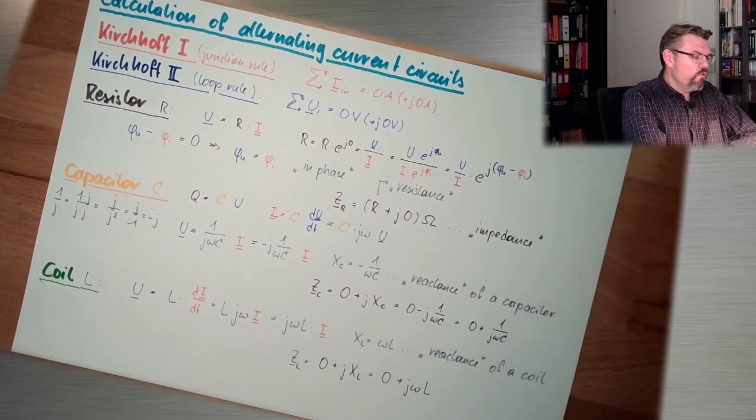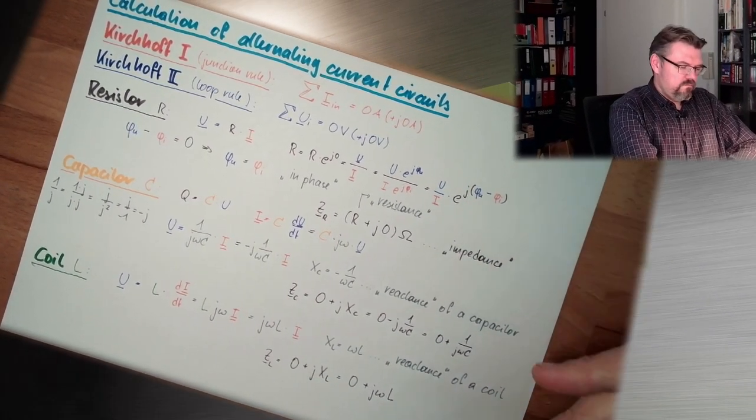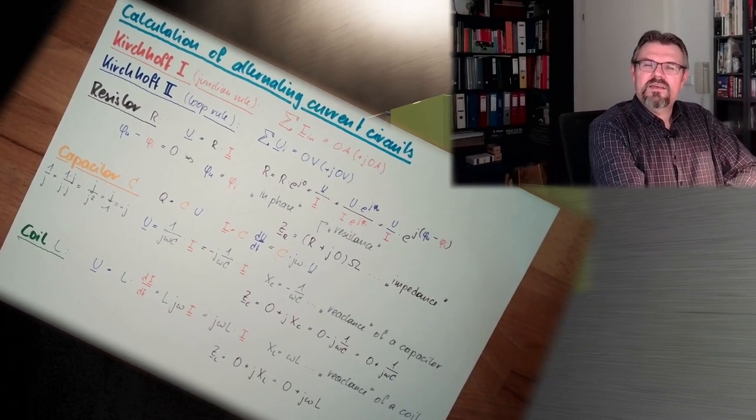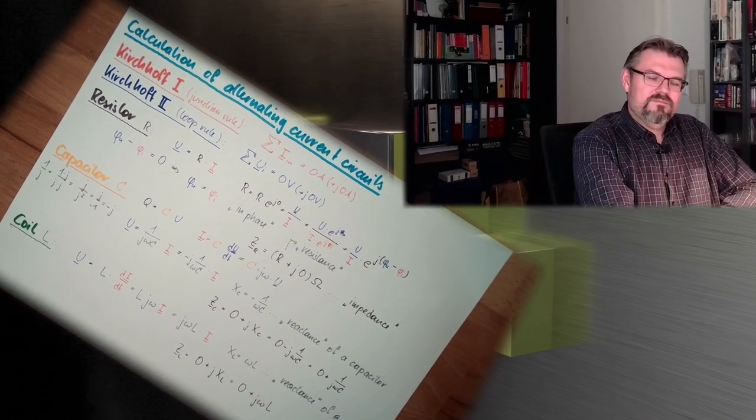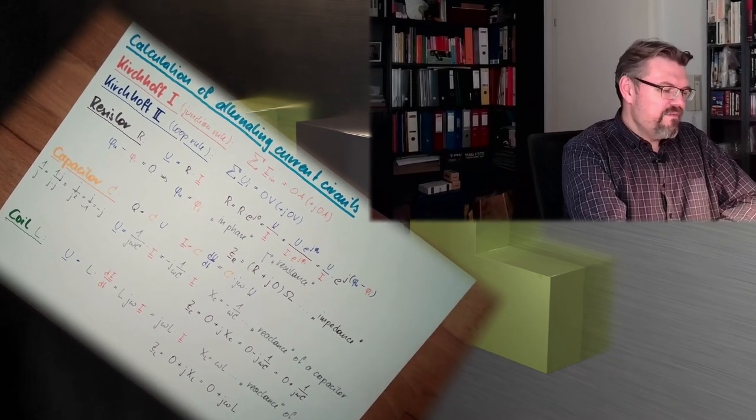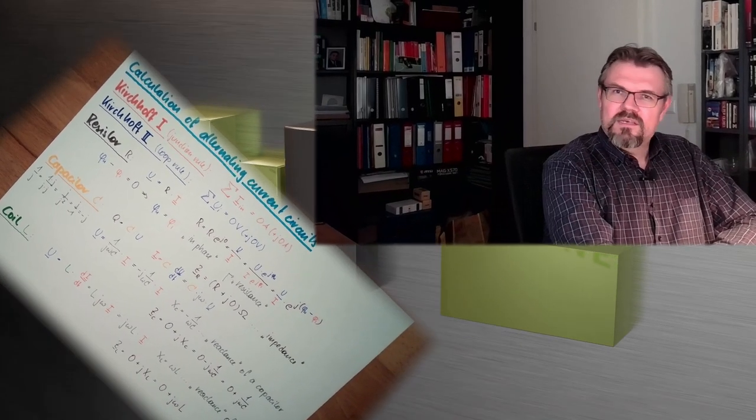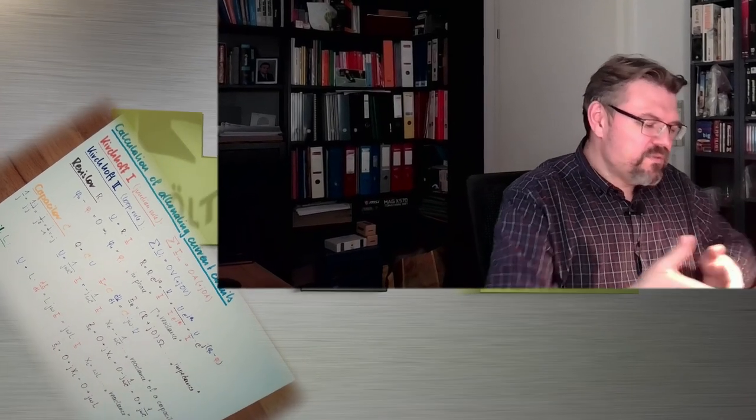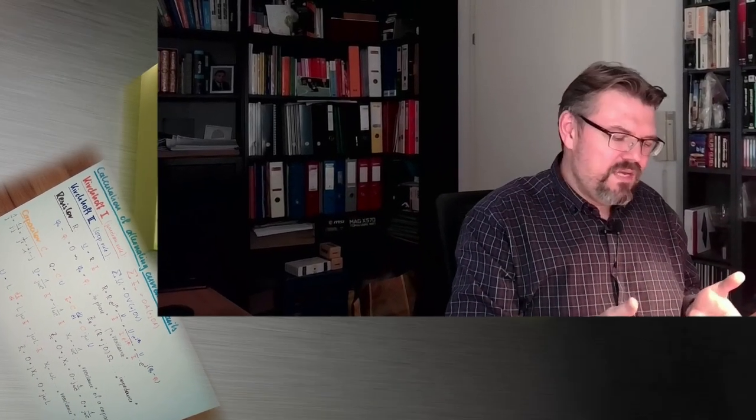Calculation of alternating current circuits. That's it. So just replace every element as resistor. Next time we have a look at our pointer diagrams of AC circuits. We will do some examples what these things all implies. What does mean this reactance? And what does mean positive and negative? What is the final result then? And we will have a look at this in the next video. For this time, thank you very much for listening. Goodbye.